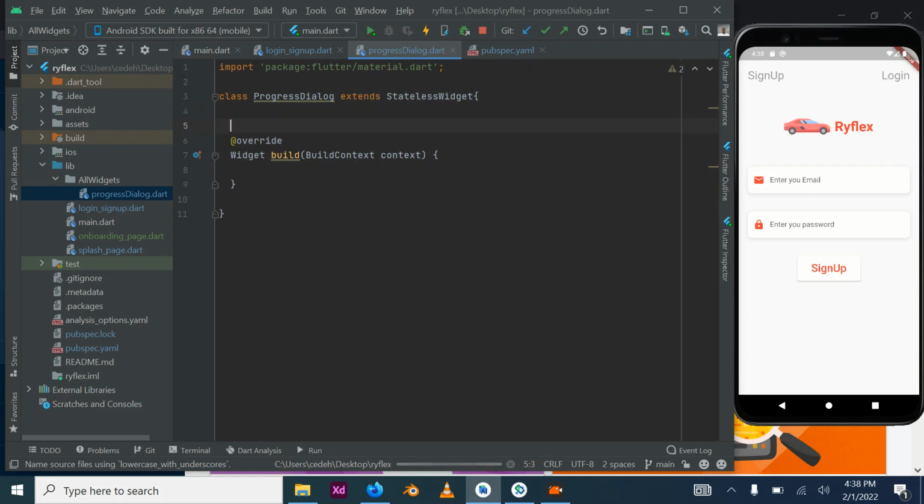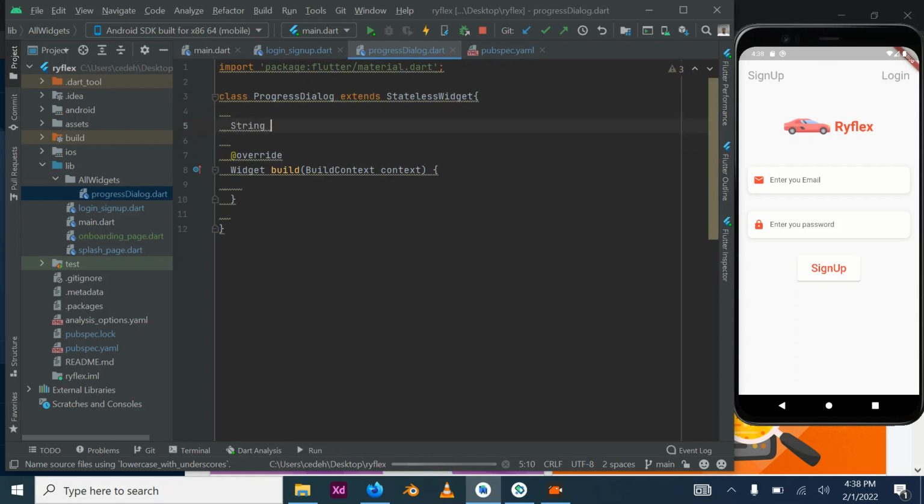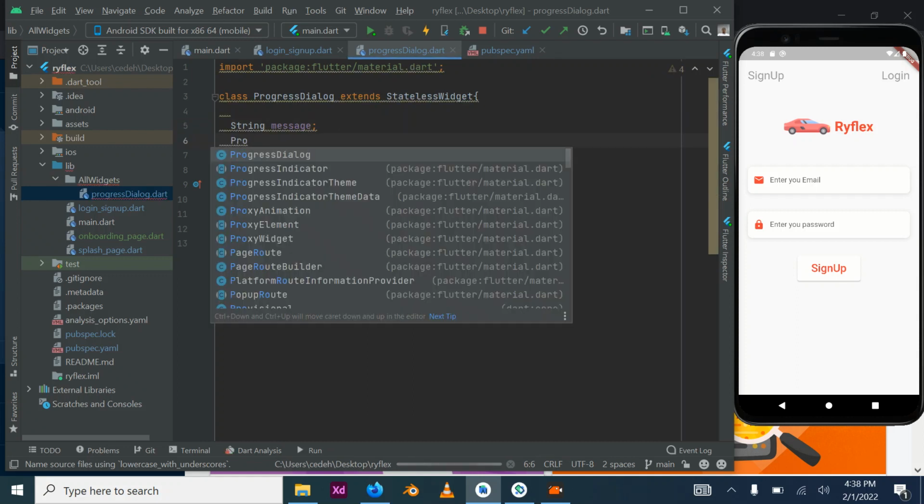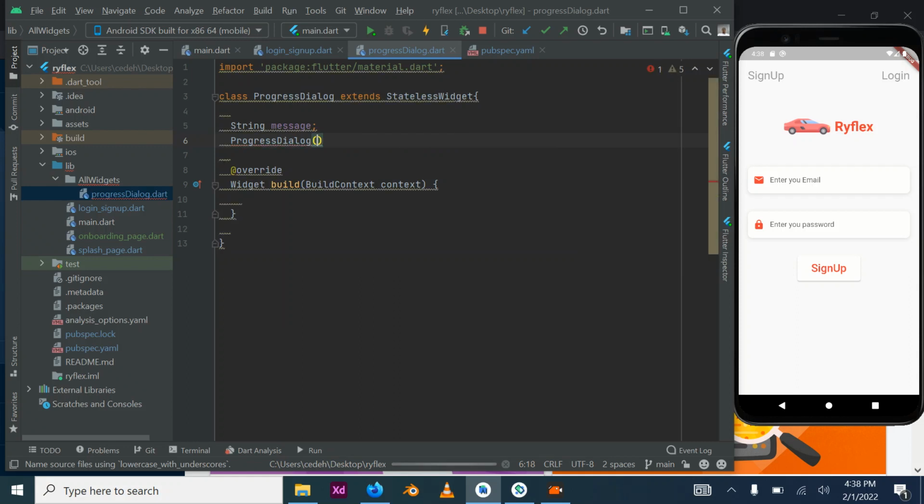For this particular widget, we are expecting the user to provide us with a message which we will display. In the ProgressDialog, this is where we catch this.message, so we can easily access this feature.